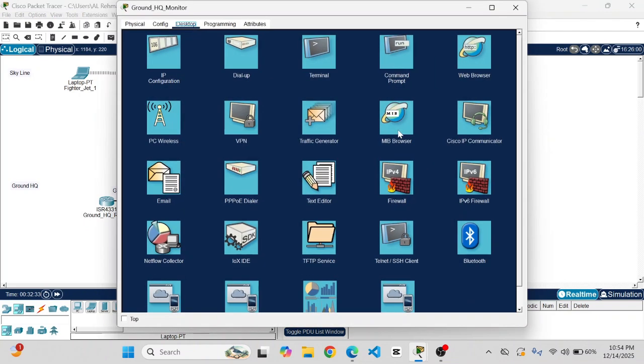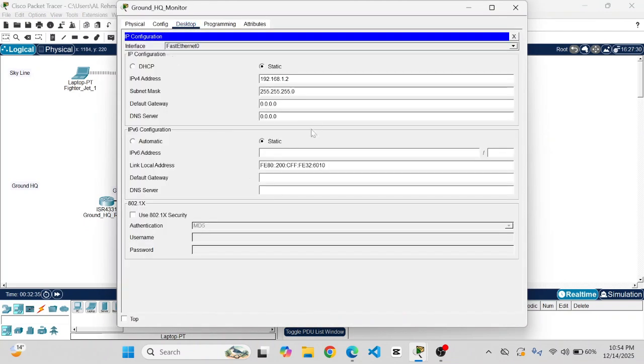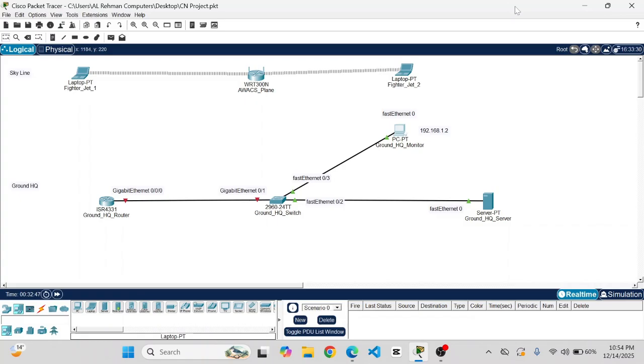And we will assign it the default gateway address 192.168.1.1. Basically, what are the default gateway and IP addressing going to do? This will tell the computer that if you need to send data to a jet in the sky, send it to the router first. 1.1 is not the IP address of this monitor.